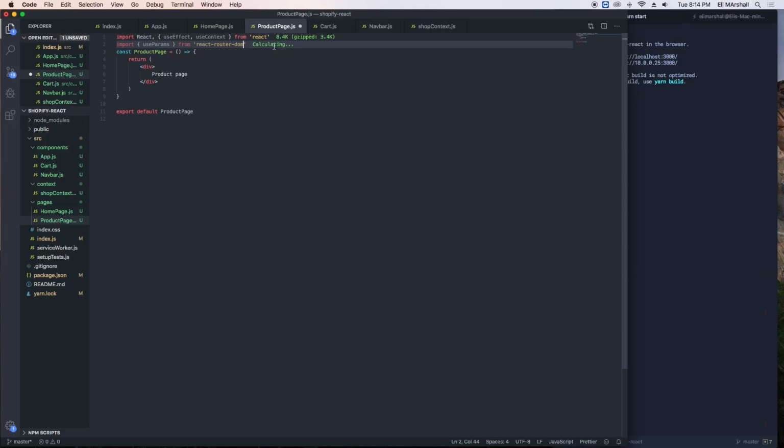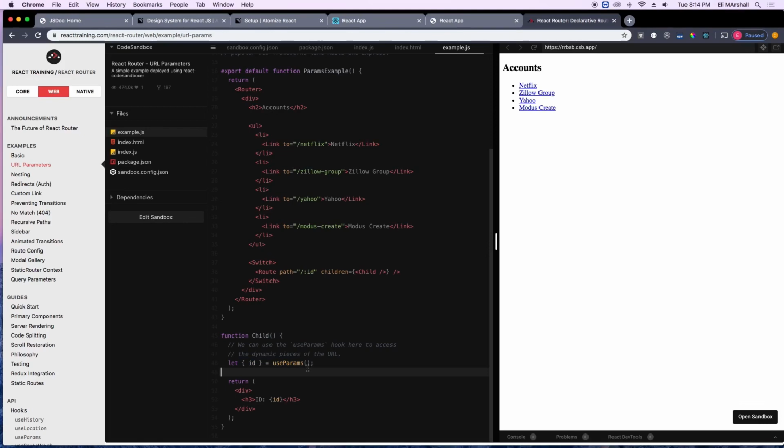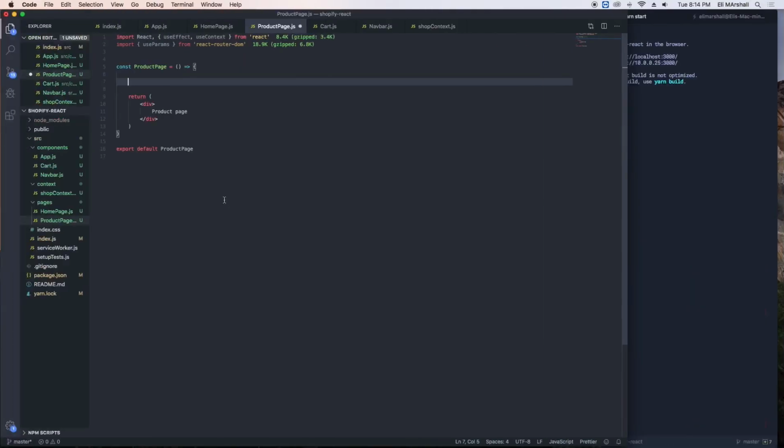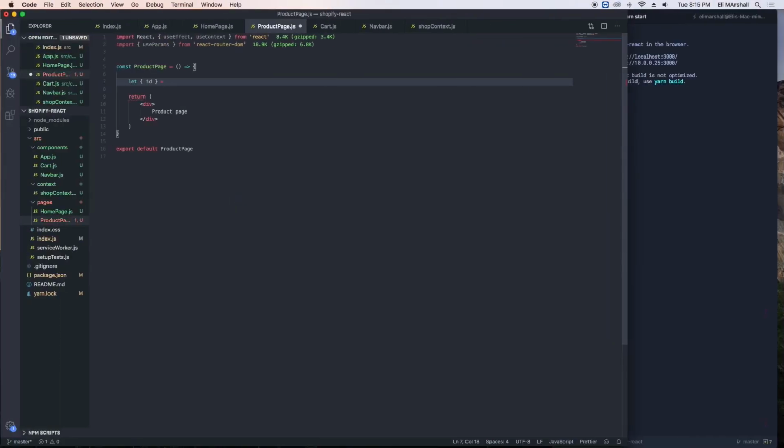Router DOM. Alright. Then grab that. How do we grab it? ID. Okay. We did name it ID, so go ahead and grab that with destructuring. Use params.